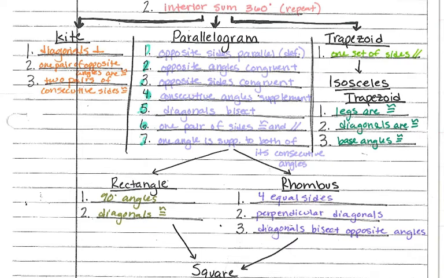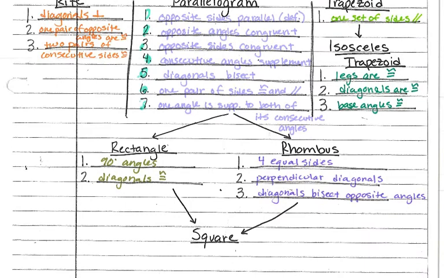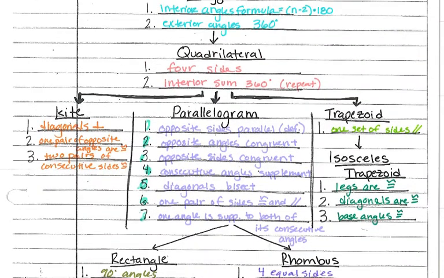So these two here are what we're going to go over today, so you can fill those in as well, but that's the idea. Our future lessons will be going a little bit more over trapezoids and isosceles trapezoids, and also kites will be in there as well.